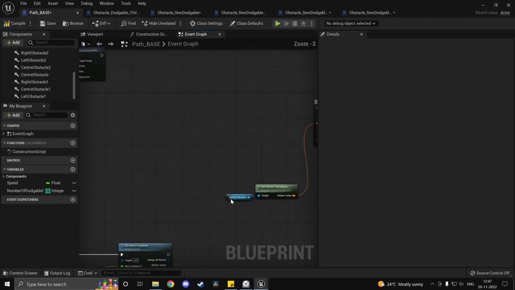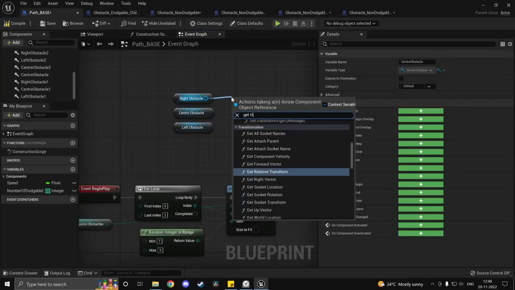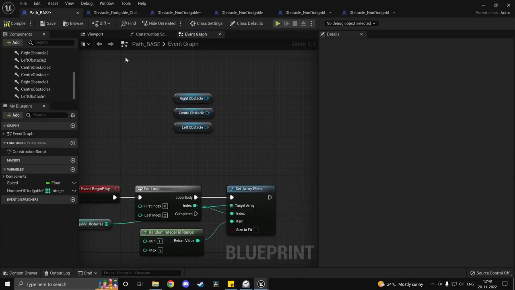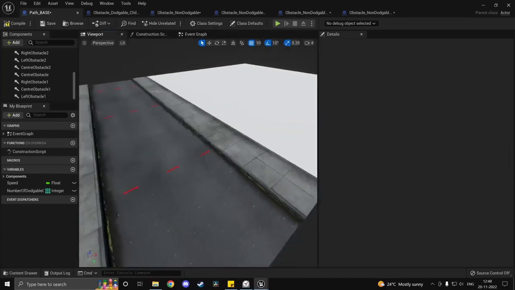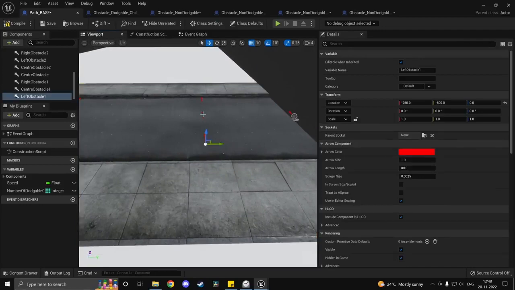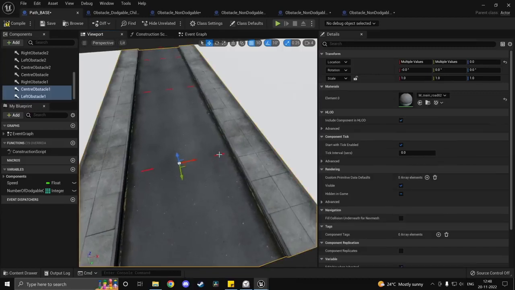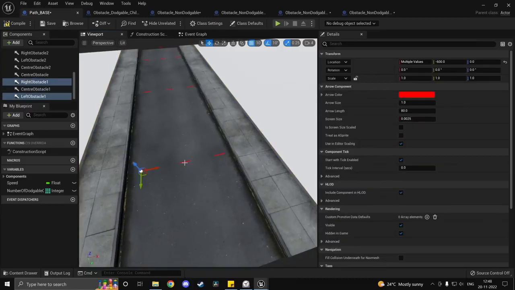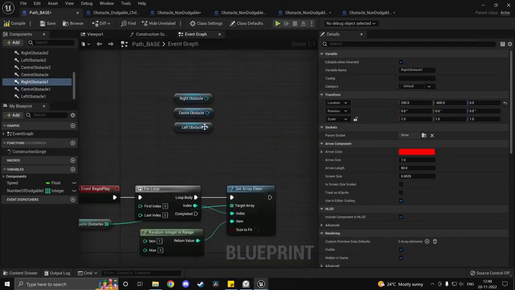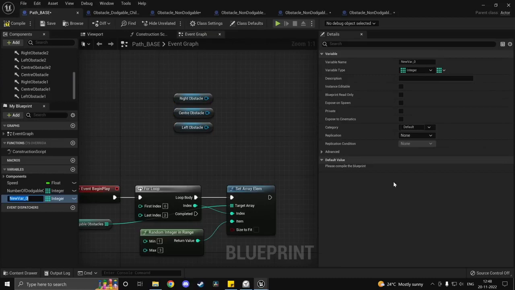So what are we using this for? We are just using this for the location. So we can get the transform of this. We can only have the transforms in the array. That would work, I guess. So first we'll have the transforms. Go ahead and create an array for transforms.